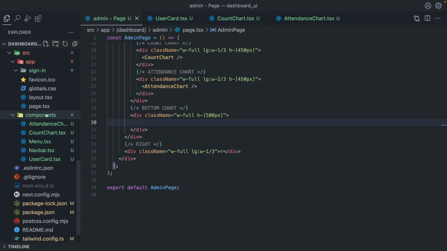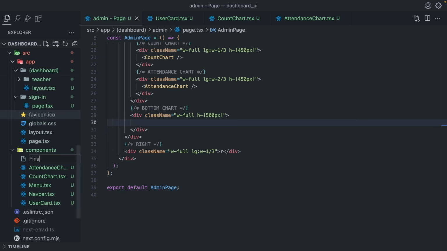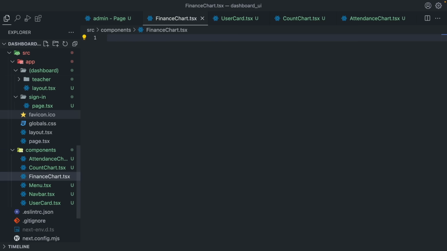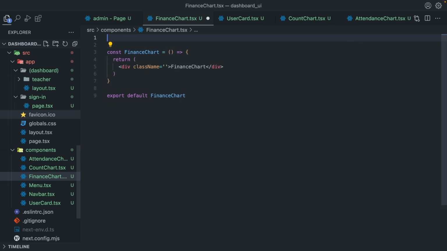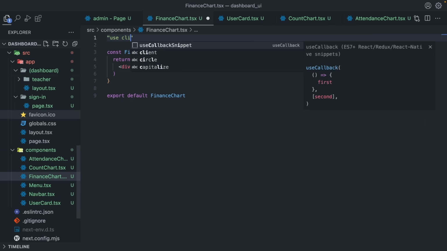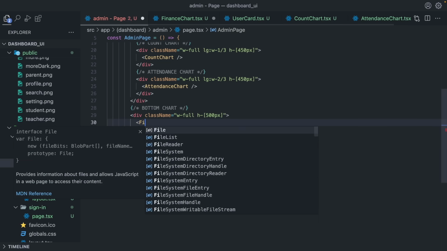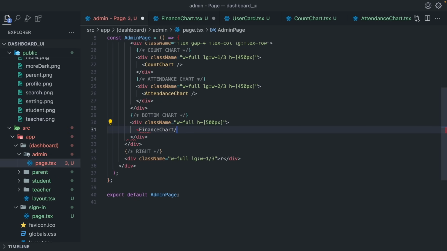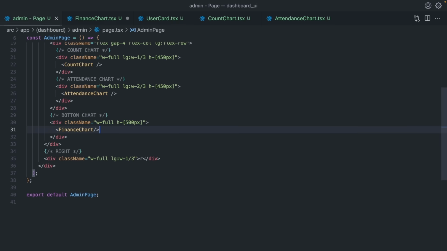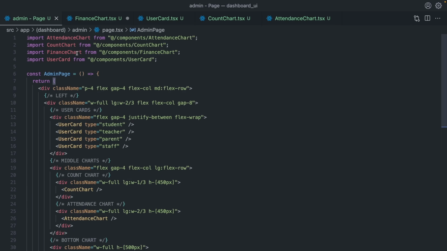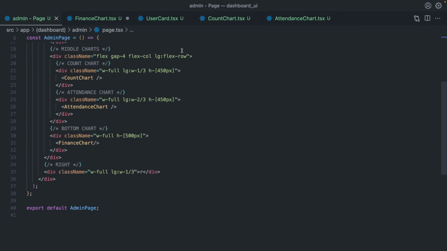Inside components, I'll say finance component, chart. As we always do, use client, and let's use it here. It comes from components.